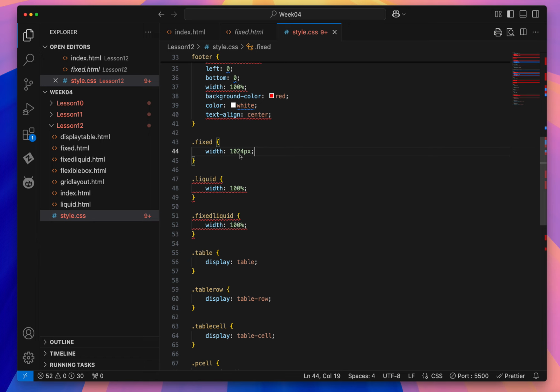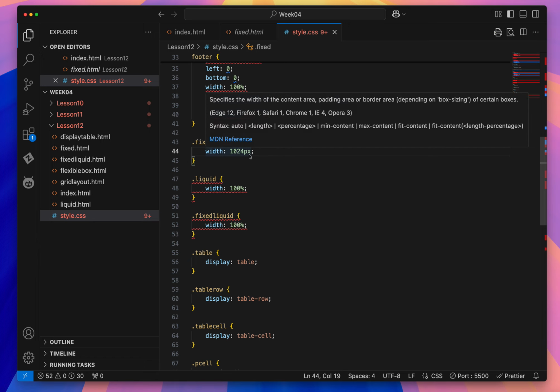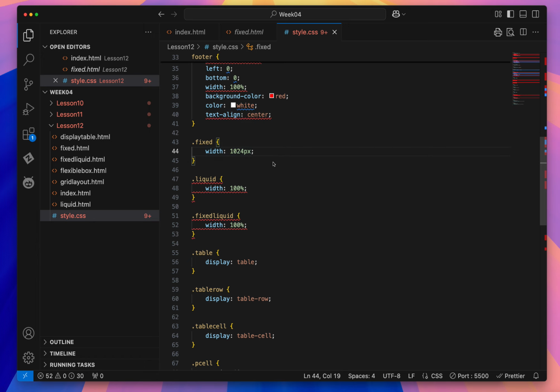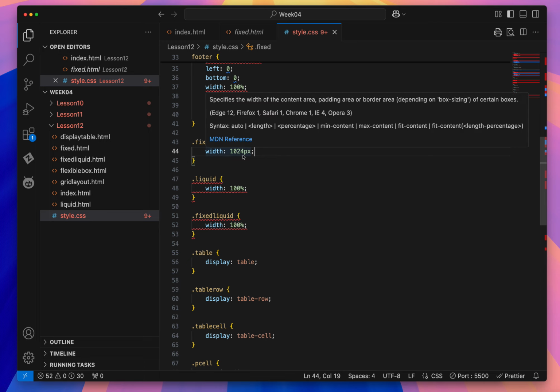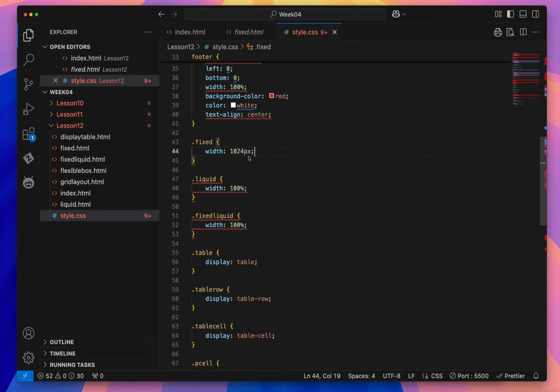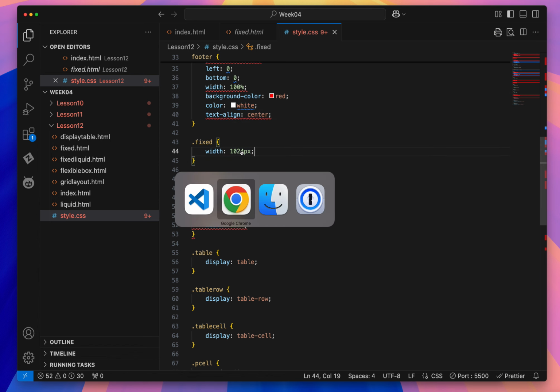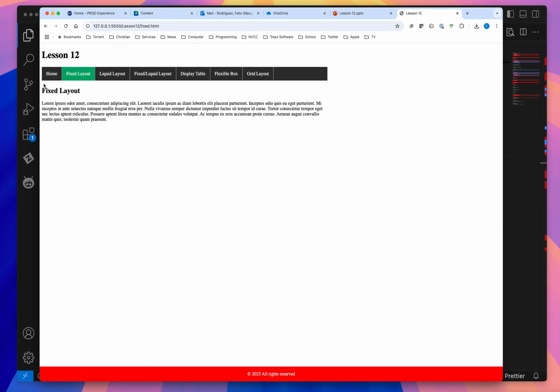All it does is set a certain size for the width of your page, and then it cuts it off at that point. Here with the fixed width, we set it to 1024 pixels. That sets the whole page. So when we flip back here, this width is 1024 and it won't go beyond that.